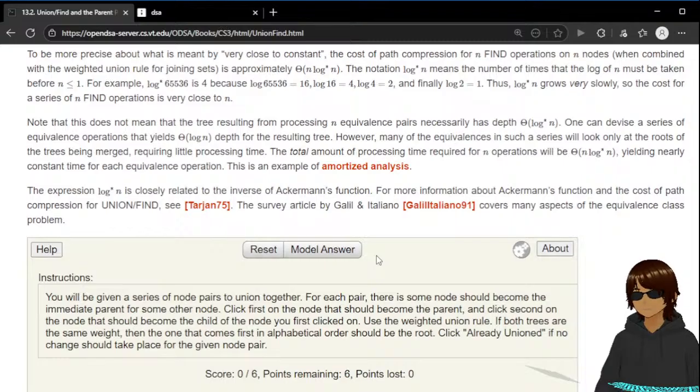The total amount of processing time required for n operations will be theta n log star n, yielding nearly constant time for each equivalence operation. This is an example of amortized analysis. The expression log star n is closely related to the inverse of Ackermann's function.